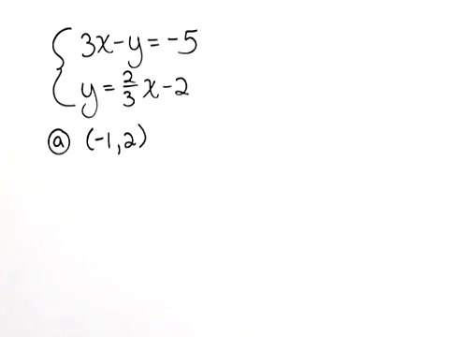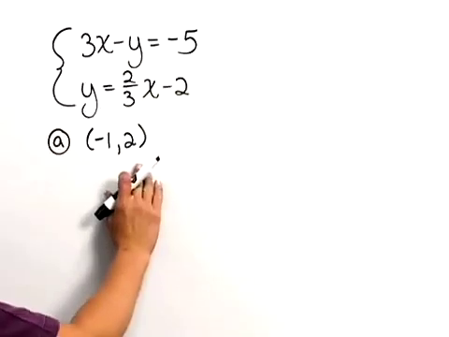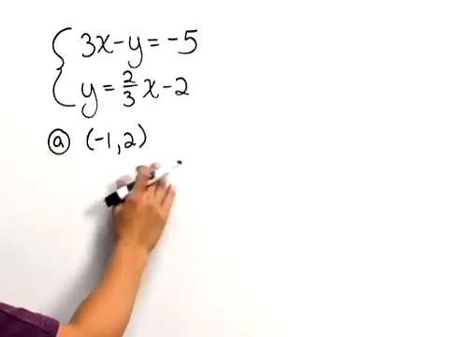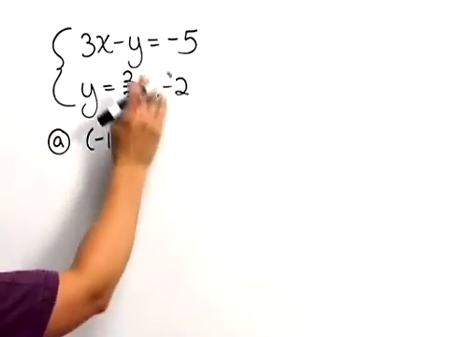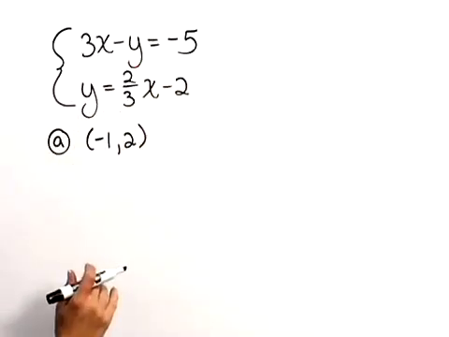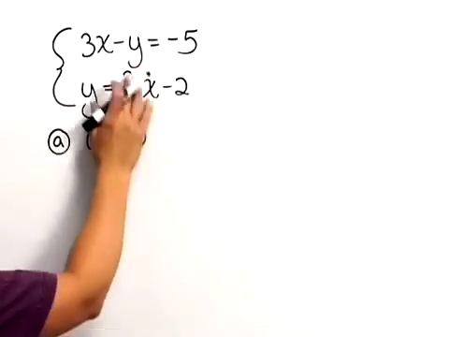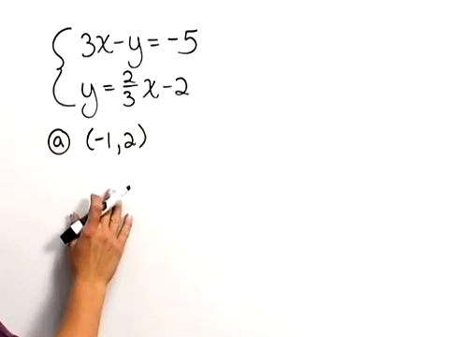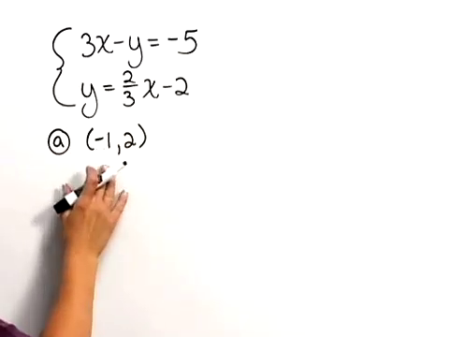Determine which of the following is a solution to the system of linear equations. In this particular one we have two linear equations and this point negative 1, 2. To see if this is a solution we need to plug it into both equations to see if it works. If it works in both of them then it is a solution. If it doesn't work in one of them then it's not.